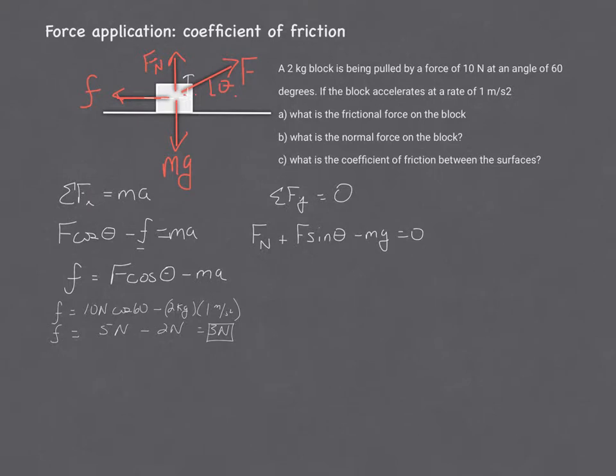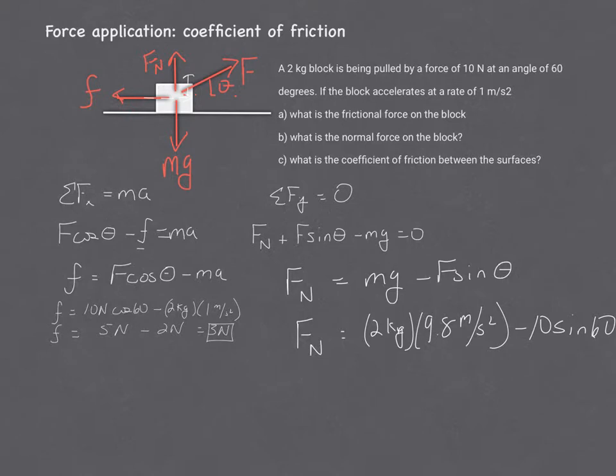Okay, I shrunk that, move that out of the way. I want the normal force in this equation, so I am going to rearrange. I'm going to move my mg to the other side so it becomes a plus, and move the F sine theta so it becomes a minus. And this equation should read that the normal force is going to be this value less than the weight. And that should make sense because the normal force is how much force the surface pushes up. If we have another amount of force upwards, the surface doesn't have to push up with as much force as the weight, right? Because the normal force plus that applied force has to combine and equal the total force down. So the normal force upwards is going to be less than the weight because it's going to be this much less than the weight.